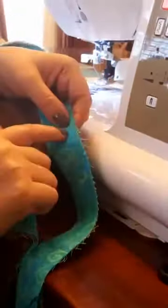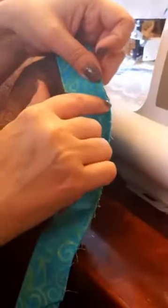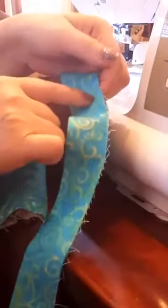So I've sewn off my edge, and now what I'm going to do is take my binding and use my thumb to create a 45 degree angle. Did you see that? I'm going to do it again. Sewn off at 1/4 of an inch, sewn off the edge of my quilt. Okay, so I stitch straight down and then off to the side.